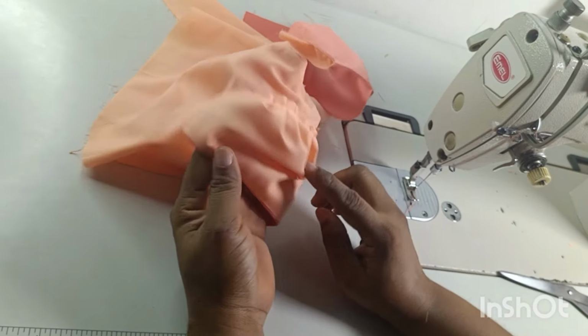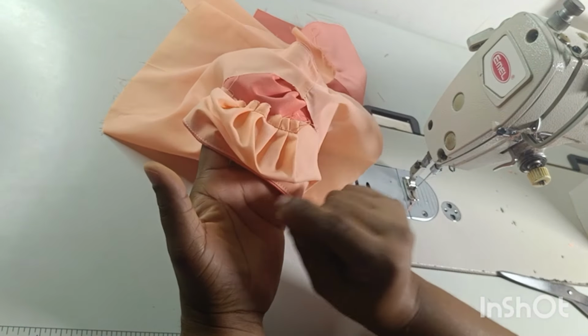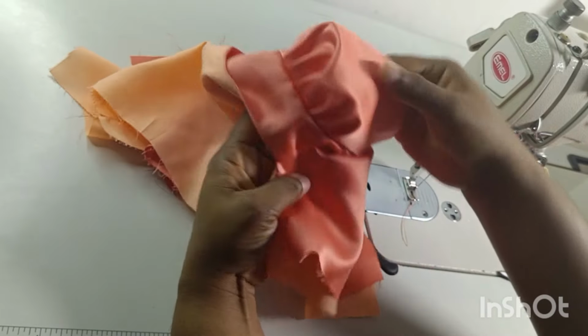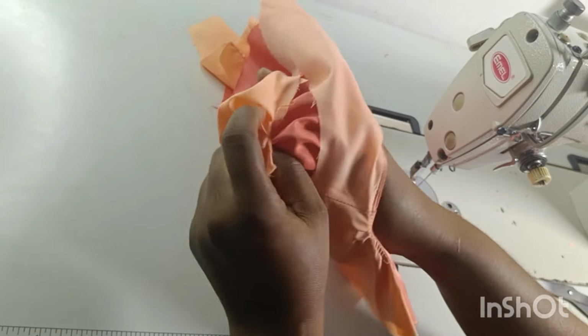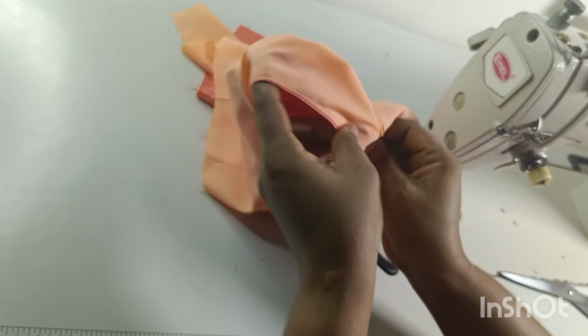So I told you that whatever you do to the front is what you do to the back. I showed you how I lapped this one and we stitched it. Now you are still going to do the same thing for this one. You are going to bring it out like this. Bring it out and let it stay the normal position.